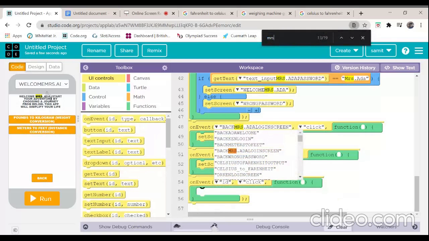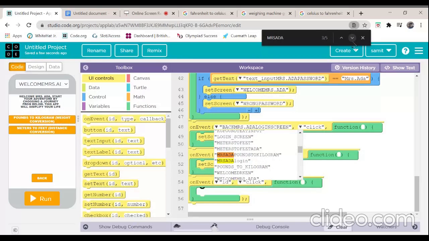This is Ada. Pounds to kilogram click. Why is it not getting clicked?